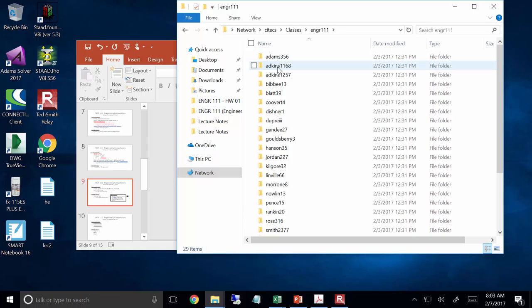Now, what'll happen is this. You should see your folder, and you should see everybody else's. If you try and open yours, it'll work, and you can copy and paste stuff into there. But if you try and open somebody else's, you should get something like Windows is preventing access or something like that. Is everybody able to get that? Anybody having any issues with that?